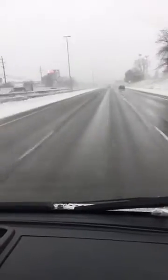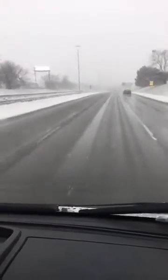Some of the side roads are definitely dicier than others as different municipalities are tackling them, getting to them as soon as they can. The other thing that we're dealing with here this morning, and there's nobody on the road, just us and a couple other cars, is that things are getting breezy. The wind is picking up. As I was talking to the maintenance superintendent, the wind will actually blow some of the salt off the road, which means there could be random slick spots. No matter how many trucks you see out here trying to make things nice and gritty so you can get some traction, the wind is blowing, and some of that salt can blow right away with it.